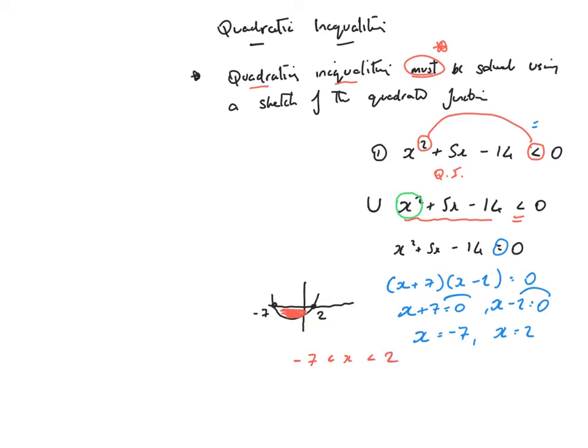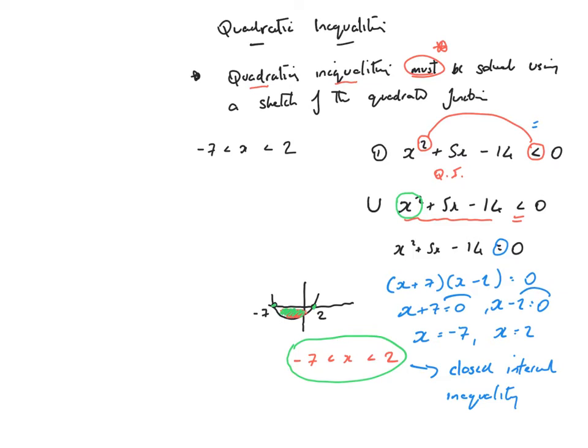That's called a closed interval inequality, so let's take that down. What that basically means is that it's closed off. It's bound between minus 7 and 2, and we've got this bit here that is closed off. This basically means between minus 7 and 2. Why does that mean between minus 7 and 2? Well, it means minus 7 is less than x is less than 2.